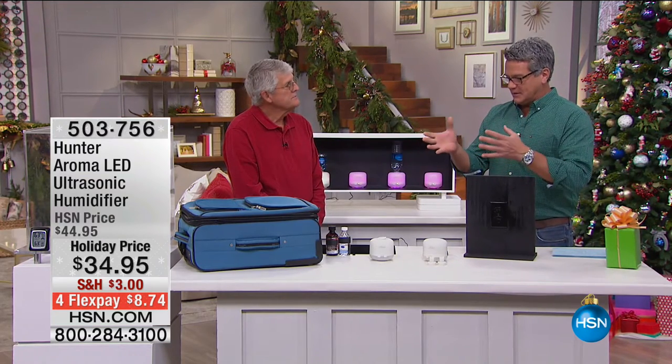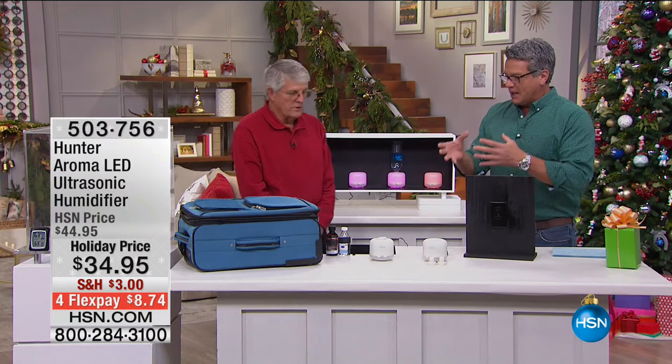And I have to tell you, this is such a great idea. Oh, it really is. And it's great for people that maybe have never tried a humidifier before. That's right. Because this is really going to make a difference in the environment that you live in, whether it's breathing or whatever it is, keeping that air moist. It's so big. If you're not feeling well, I love these things. And the Hunter personal humidifiers were just mentioned in a leading consumer publication as being very good, too.